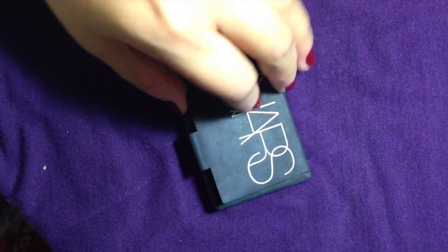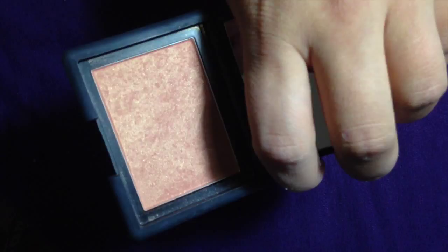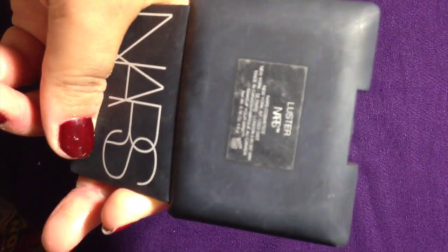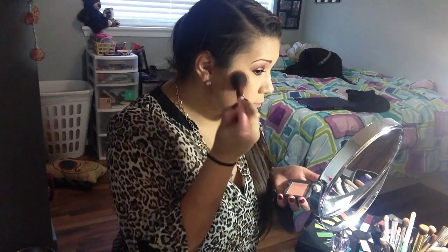Then taking the NARS blush in the shade Luster, I'm going to be putting that on my cheeks for my blush today. This is a really pretty, kind of orangey. It's got a little pink. It's got a little shimmer in it, but it's just an everyday blush.